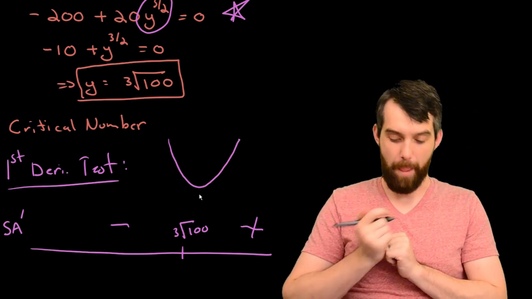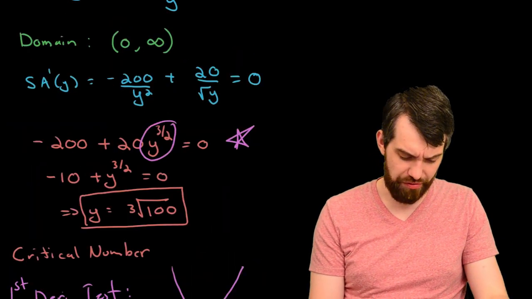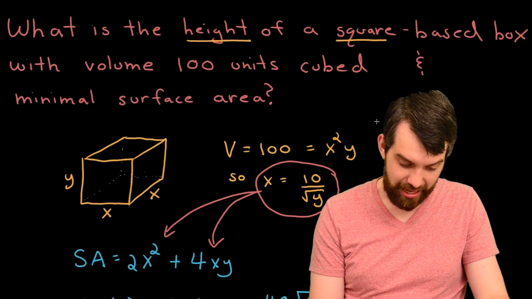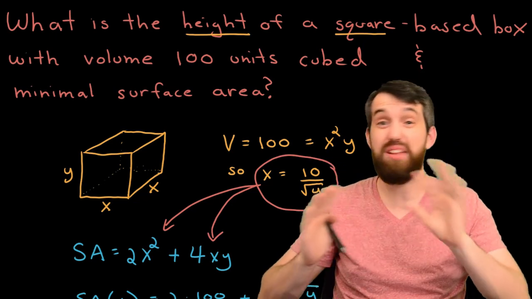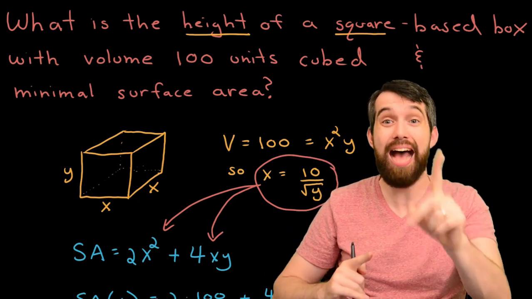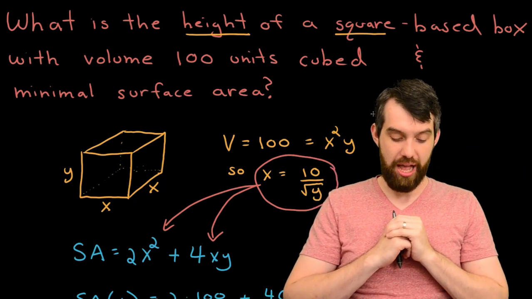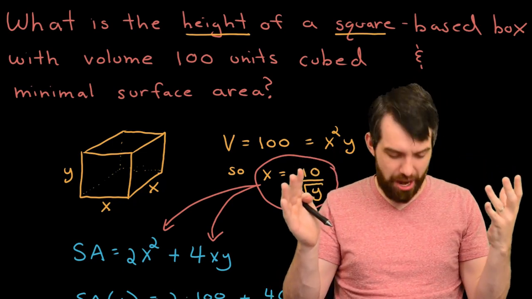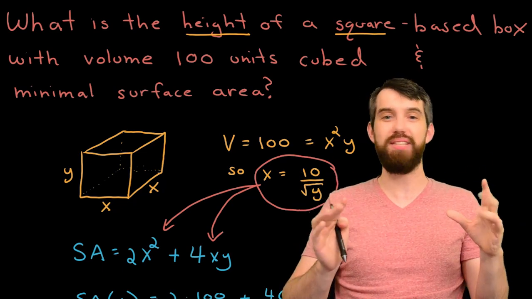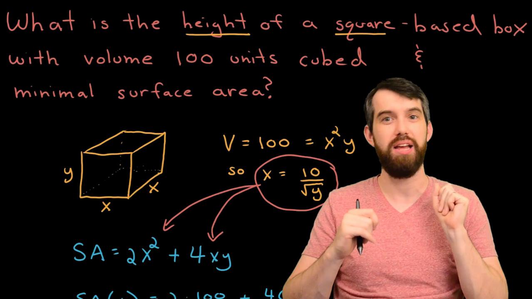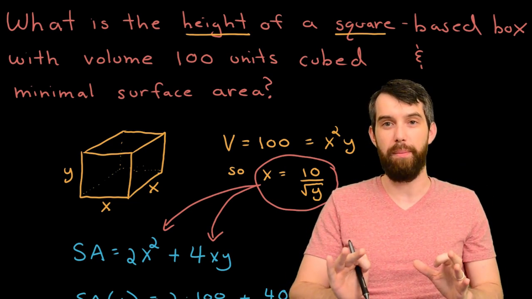So in other words, what we have is something which is decreasing and then increasing, so it truly is a minimum. All right, now let's go all the way back up to the original problem and make sure that we've actually solved it. Okay, so what did the original problem tell us? It told us we wanted the height. Good, I was doing height, I was figuring out y. If I'd asked for something else, I would have had to do something else. I was asking for the height, and that's what I did. What is the height of a square base box with volume 100? Well, I input my constraint, the volume equal to 100, and I was minimizing the surface area. And not only did I minimize it and get a critical number, but I verified that it was indeed a minimum. So I am content. I believe we have solved this problem.